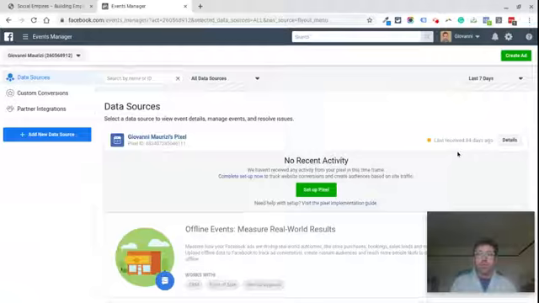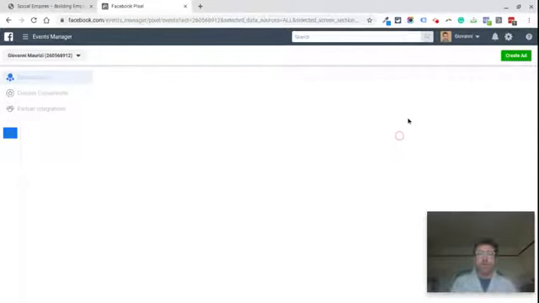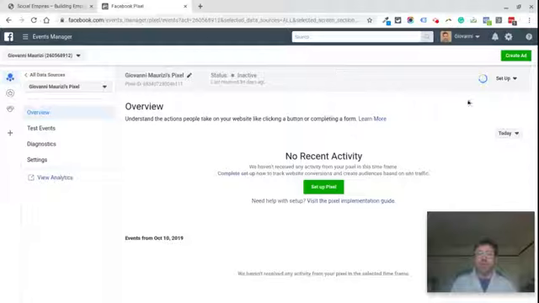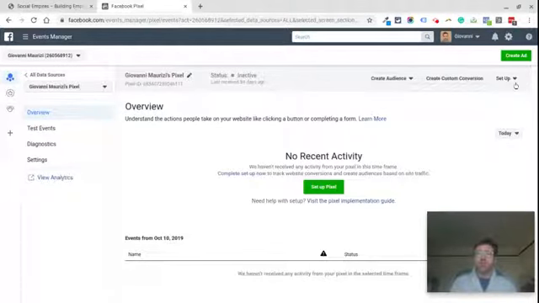And what I'm going to do is I'm going to click on details, and then I will select the setup pixel option when it loads. So that's taking a while to load up. There we go. It has loaded. Fantastic. So as we can see on the top right, we have setup. We're going to click the drop down. We're going to click install pixel.